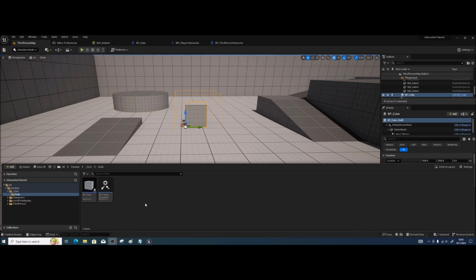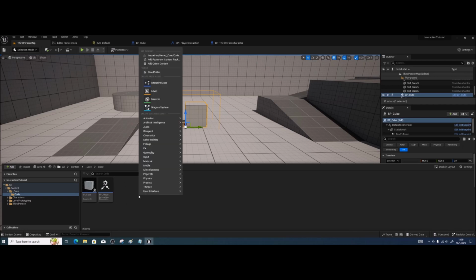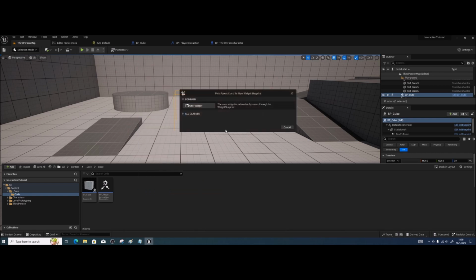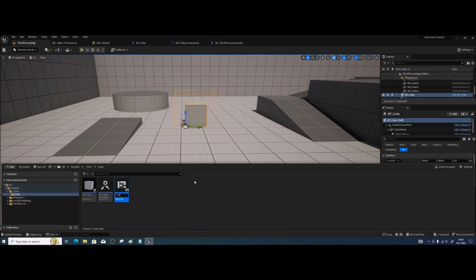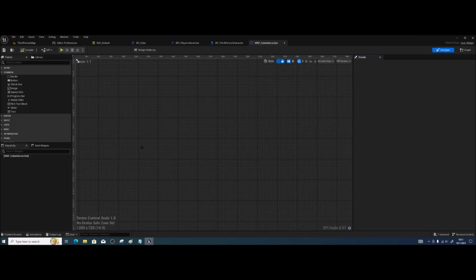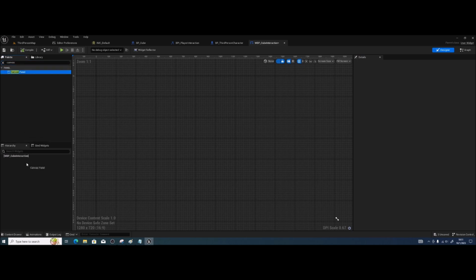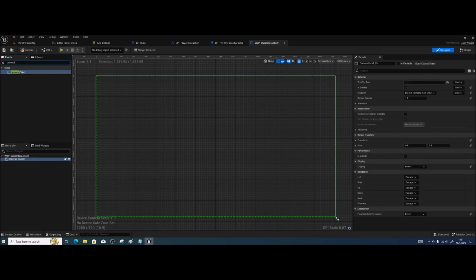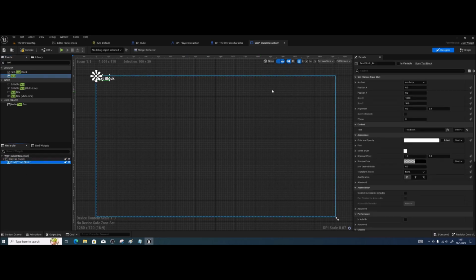Okay, so we're back in the content browser, and you can go here, user interface, widget blueprint. You use this class here. I'm going to call this widget blueprint underscore, let's say, cube interaction. It's going to be quite simple. We're just going to add a canvas panel and a simple text in here.